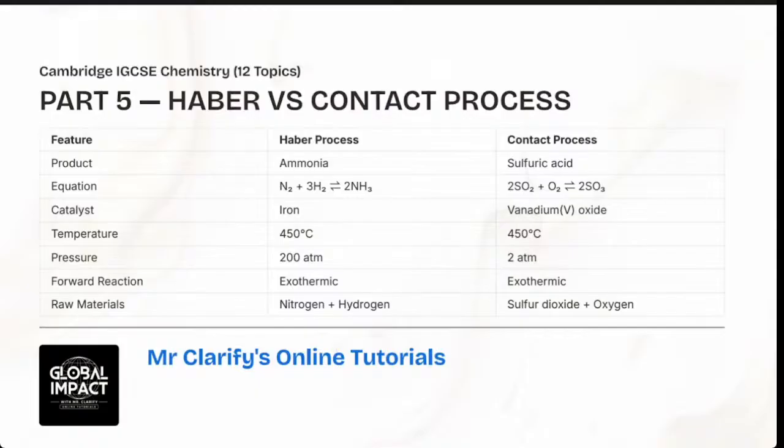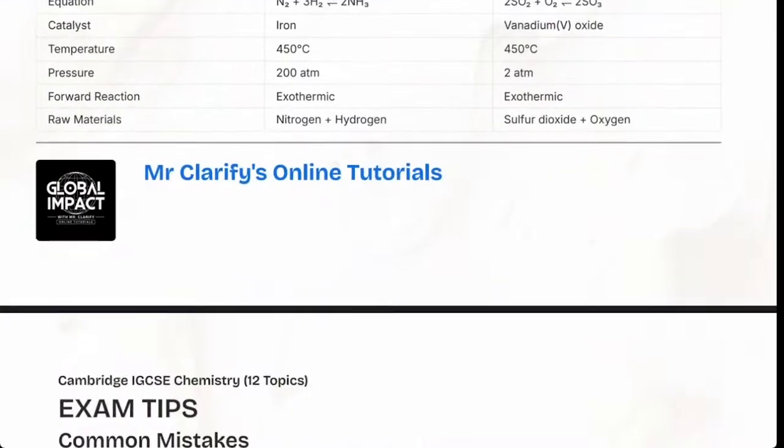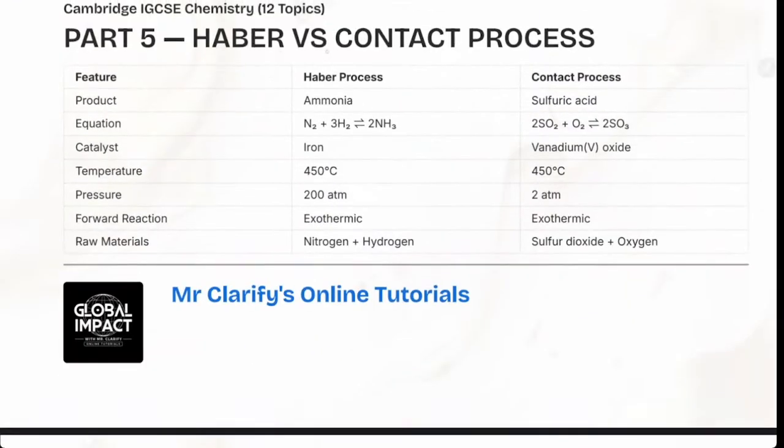Okay, great. So when we talk about the contact process, let's talk about it. Haber process occurs in 5 stages versus the contact process, which occurs in 3 stages. But then, where it is different is that for the contact process, you're going to actually need to know the reactions that happen at every stage. For the Haber process, no, you won't have to. You won't have to know the reactions that happen at each stage. But you must be able to talk about what happens. You must just have an idea of what happens in the Haber process.